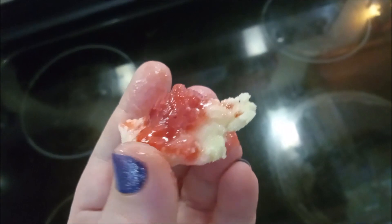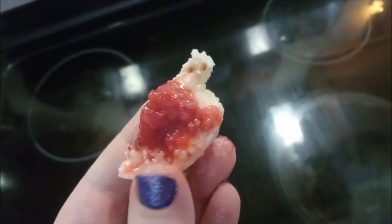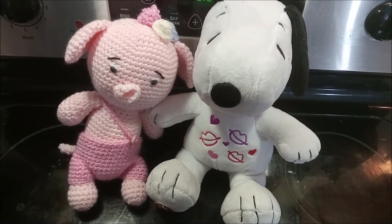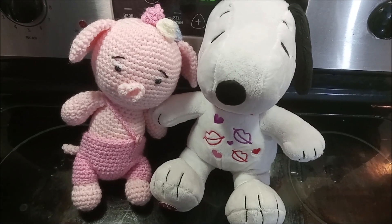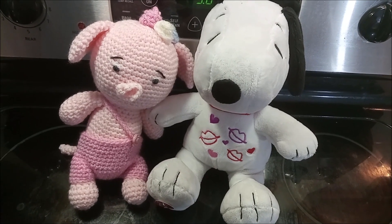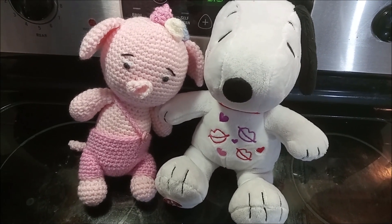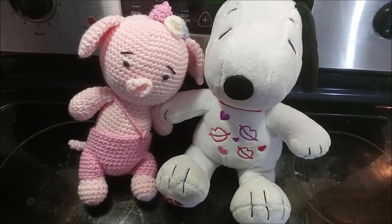After a couple hours I cut myself a piece of fudge — it's a nice fudge consistency. The strawberries did get a little watery, but it is a good little chunk of fudge. I'm going to say, folks, the strawberry cheesecake fudge was a success! Yes, the strawberries got a little bit runny, but it's nothing that Hamlet Von Bacon and Snoopy cannot approve of.